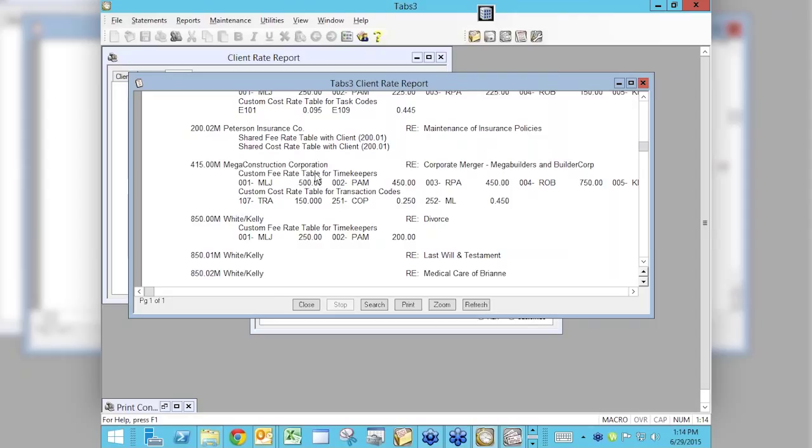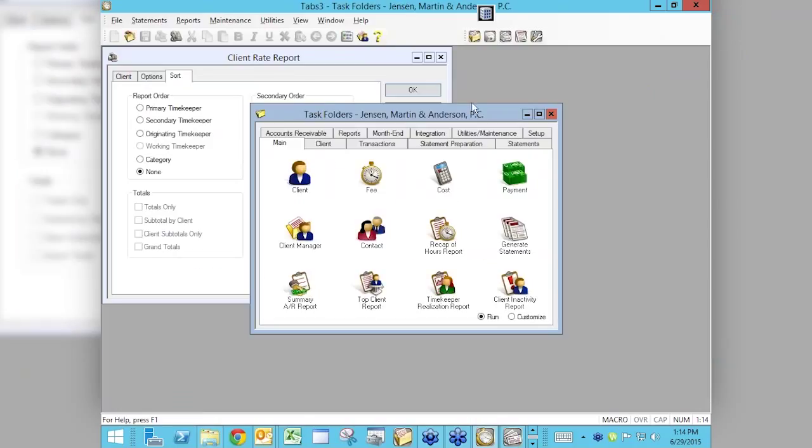Some firms, as Paul said, will have a rate table that they share among clients, but some firms also set up rate tables for each timekeeper. And sometimes the timekeeper might have multiple rate tables that they use and push out. So there are all kinds of different ways that this could be tracked, but this report will show you that just out of the box.